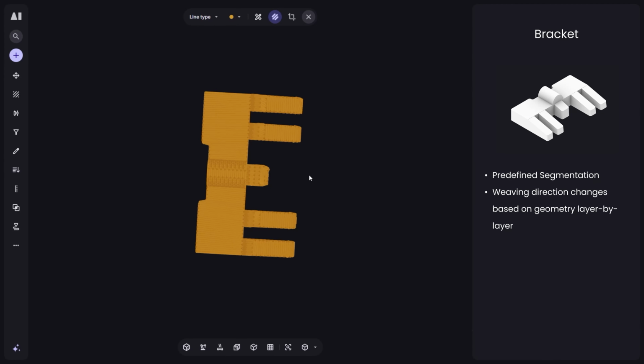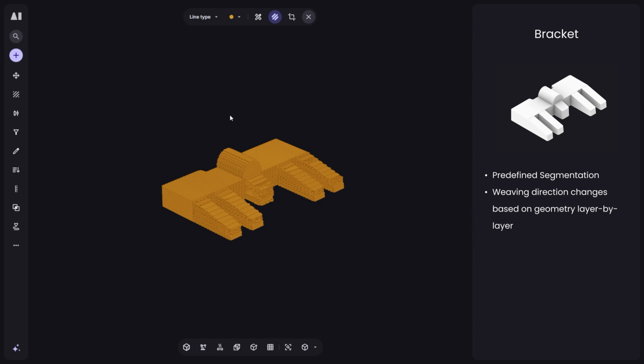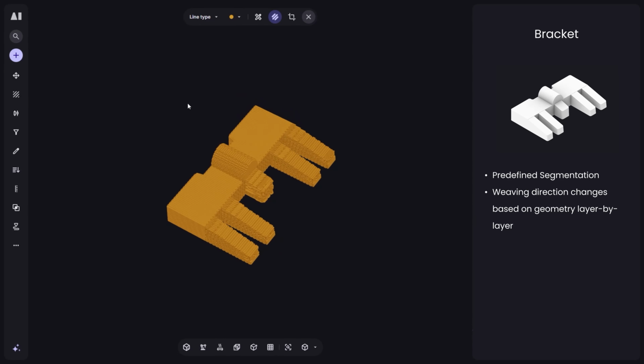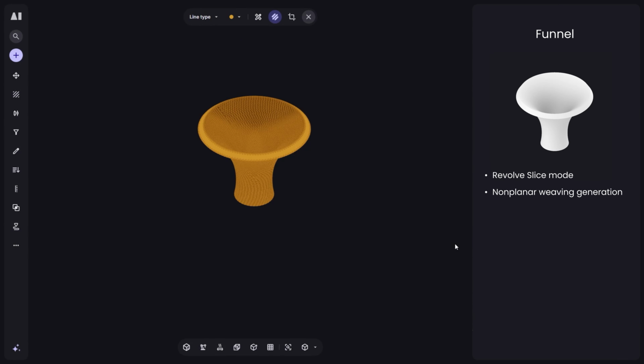We do it based on complex geometric algorithms, and it will work on different parts of the geometry depending on their actual geometry. So this section here is a completely different direction to this section here. I don't have to draw over, filter lots of different layers, and do a very manual process. Instead, the part can either be simply predefined, pre-segmented, loaded in, and use those different sections to automatically generate your weaving direction. Or, as I've hinted at a couple of times now, we can also do it automatically.